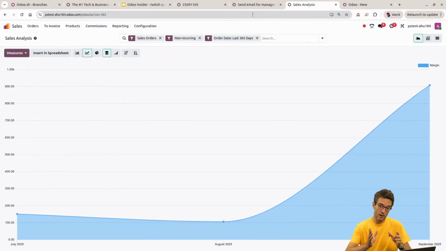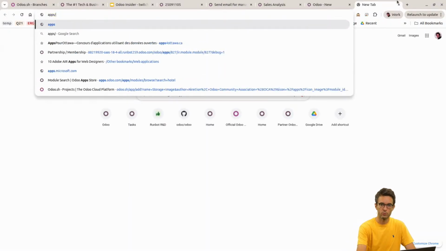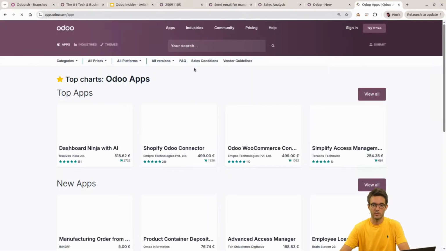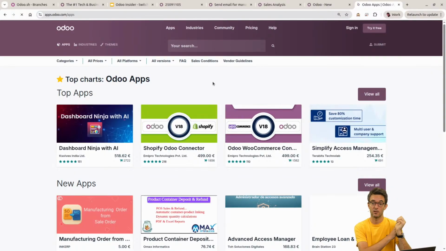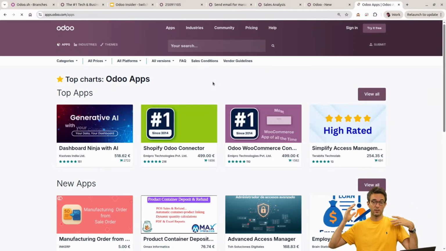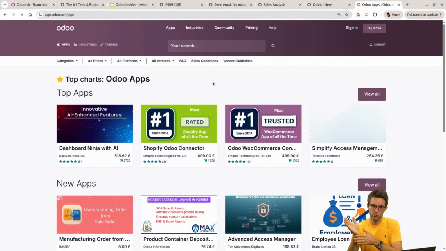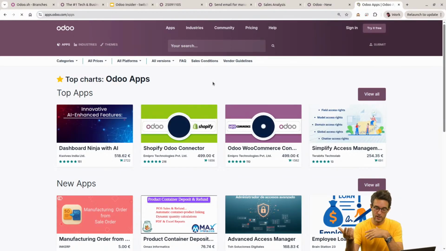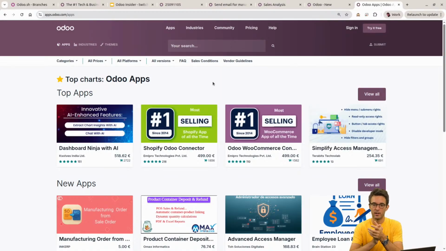So sometimes it's really a small app, like a module. Sometimes it's a big app, the ones that we propose. We make them evolve from one version to another, and then you also have all the community apps made by partners in places that we cannot afford to go to because we have a limited number of developers. The community is way bigger than just Odoo, and lots of people want to create specific applications for different industries or different needs. So go there if you don't see exactly what you want in Odoo. Have a look, ask partners to try their applications. That's also how we want to make this community thrive and live.